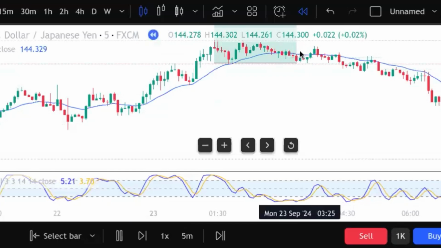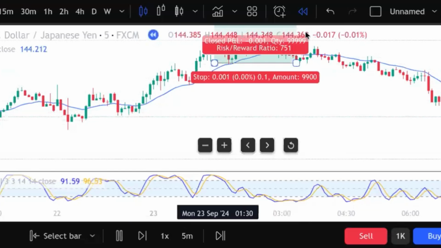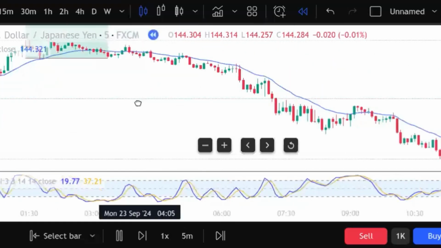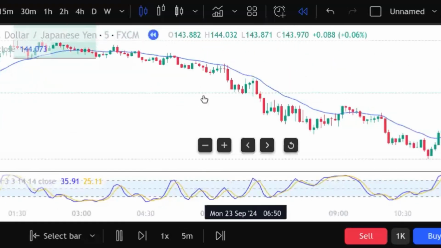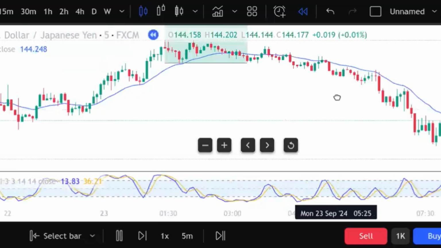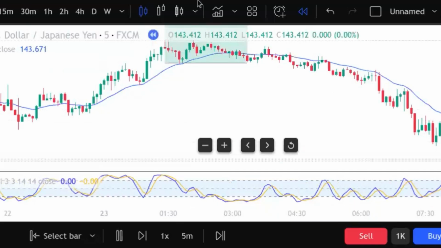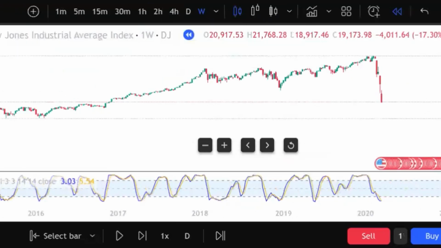So I'm giving you some tips and tricks. This is all in relation to the stochastic, and I'm explaining why I have a 20 EMA, to give a guideline as to what price is doing. These are all fabulous strategies, and trust me, they allow you to clock profits. So go back test it. I know you probably are asking, does this work with everything? I'm going to show you US 30 because I know a lot of individuals trade US 30. So let me show you how it looks with US 30.